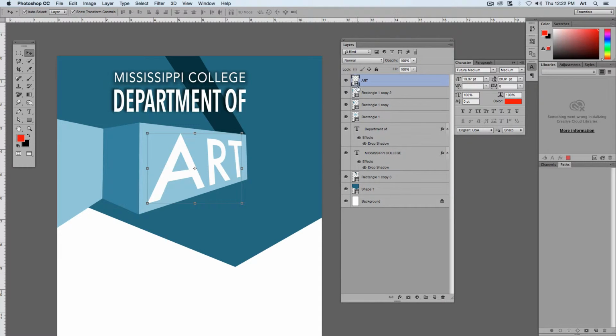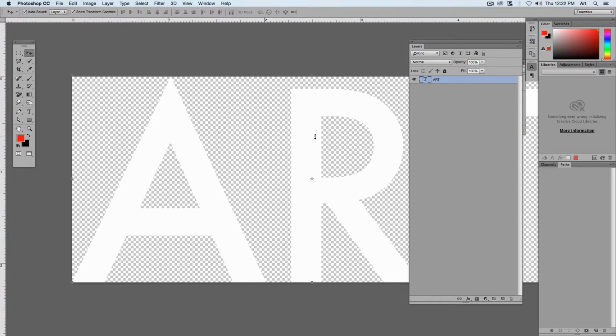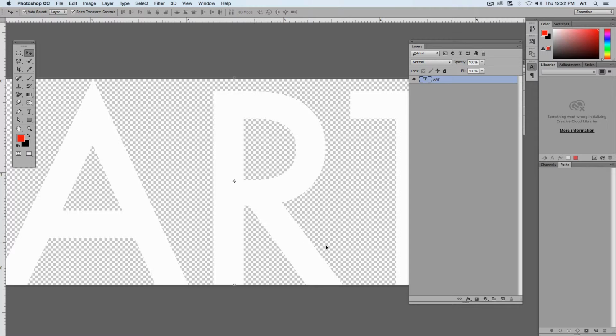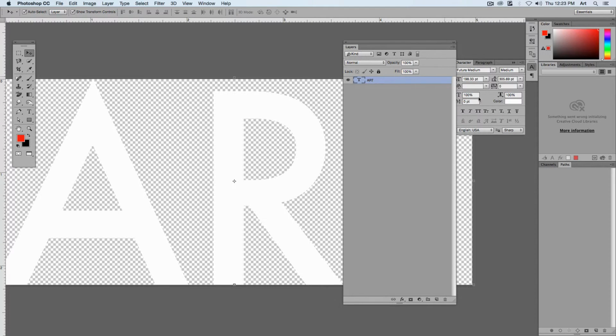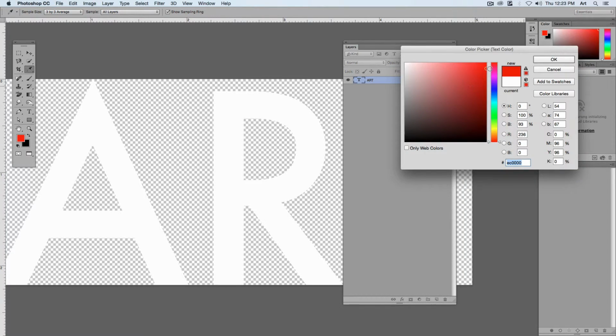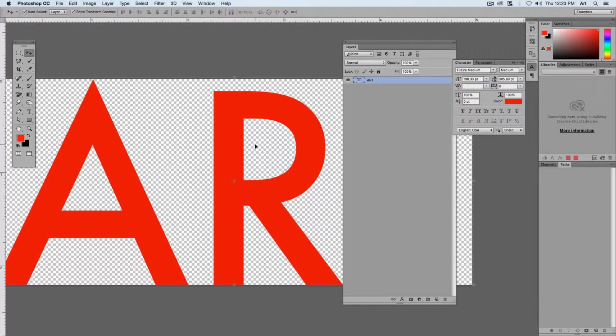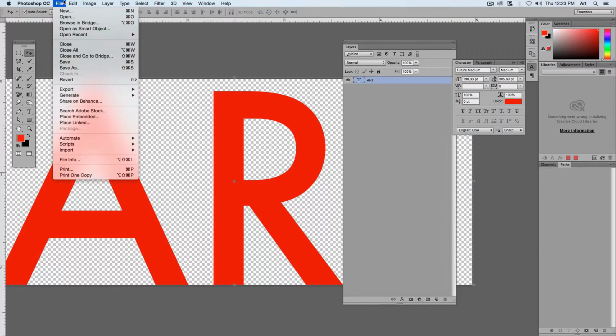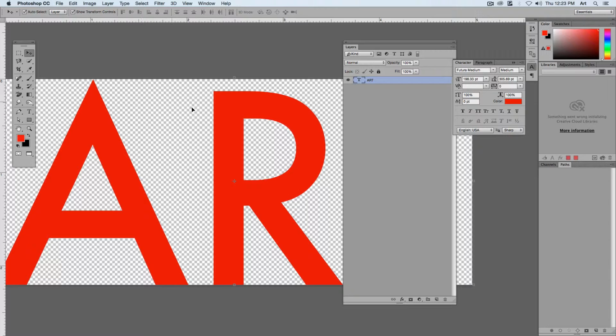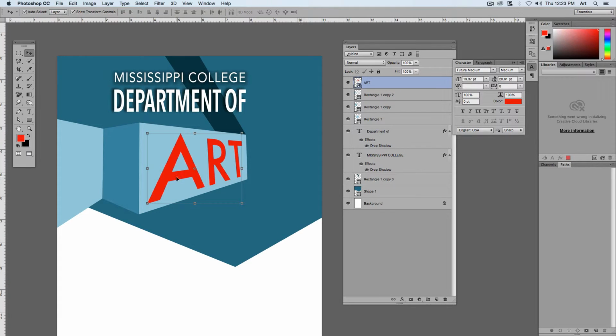And to do that, you simply double-click on the icon, and it takes you into this mode. Right now, it's on a document by itself, and if I was to change the color now, it does change up. Once I save it, and then close it, it updates the original copy in the layer itself.